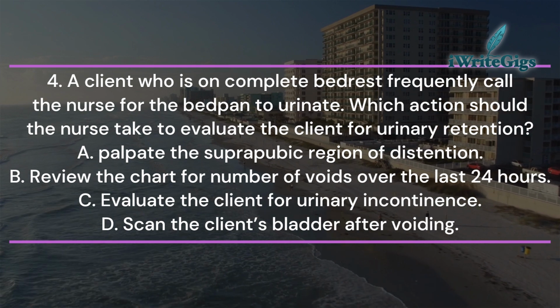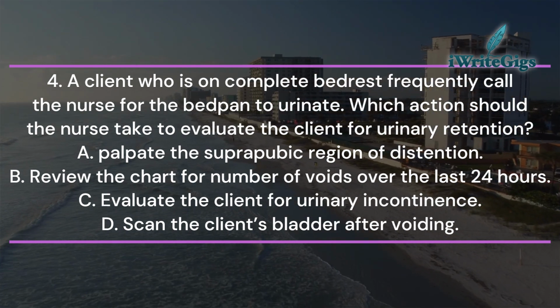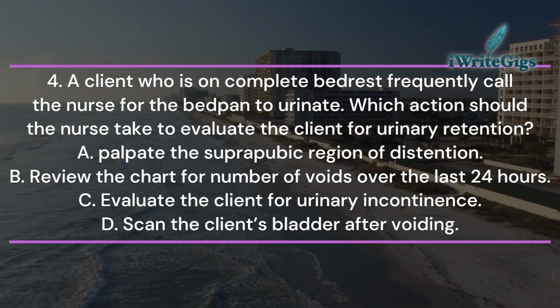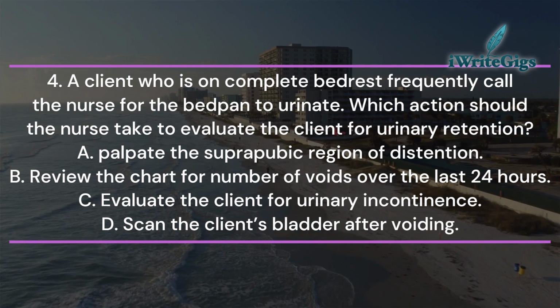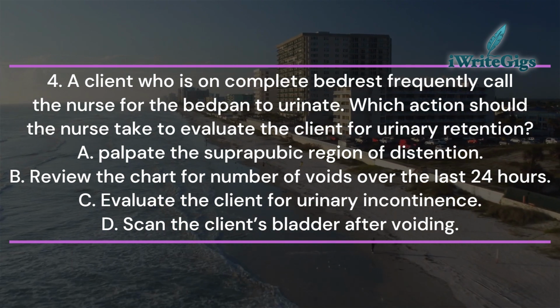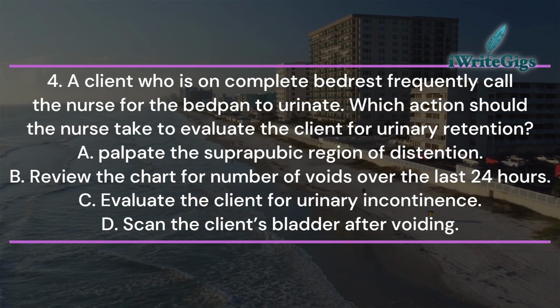4. A client who is on complete bed rest frequently calls the nurse for the bedpan to urinate. Which action should the nurse take to evaluate the client for urinary retention? A. Palpate the suprapubic region for distension. B. Review the chart for number of voids over the last 24 hours. C. Evaluate the client for urinary incontinence. D. Scan the client's bladder after voiding.